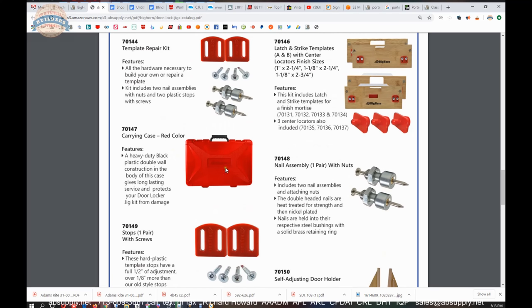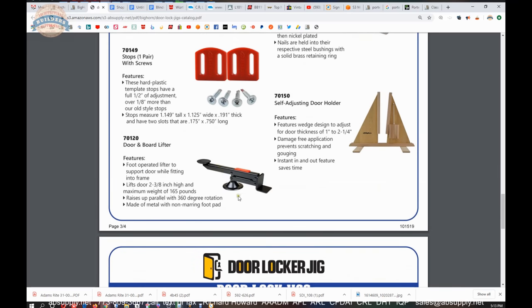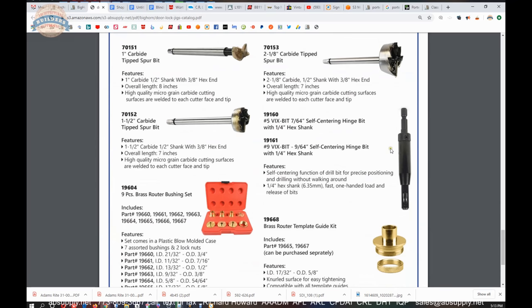Replacement locator stops. A replacement case, sure, it could get damaged, cracked. Better that than the tool itself. A lifter, door lifter, and then a door holder. You're going to machine a door. You're going to want one of these. That's to be sure. Because it's not fun doing this while the door is laying flat on sawhorses.